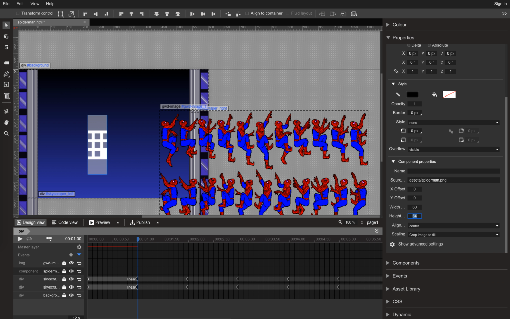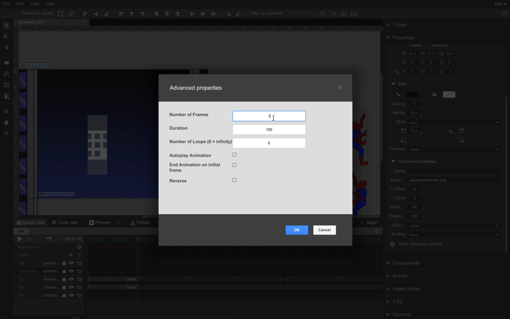The offset X and Y is calculated by the position in the sprite sheet image. And then the width and the height is the size of Spiderman climbing. Then we go for alignment, which means that Spiderman will always be centered in this case. And the scaling will be none, which means Spiderman will always be 60 pixels by 183.